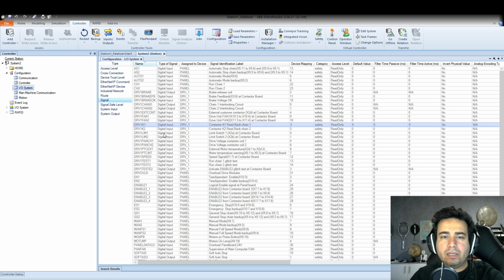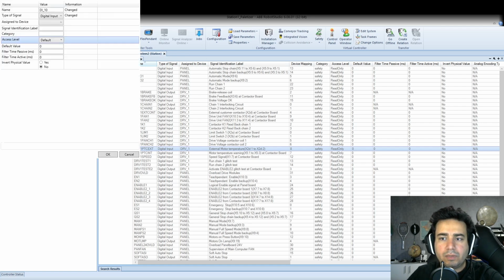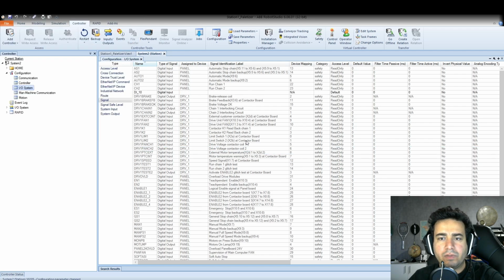And when you go to the IO system, if you go to the signals, you will see this list that there are some predefined values for the signals. Then you need to create two signals. So basically I will name this digital input underscore, for example 10, and I create this as the digital input. So this is the window that you need to define this digital input in your system. And then click OK. We close. Okay, so now I have one digital input.